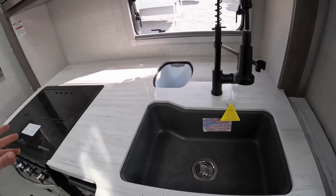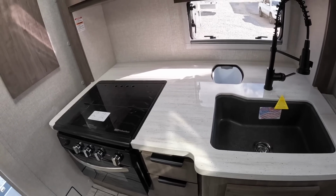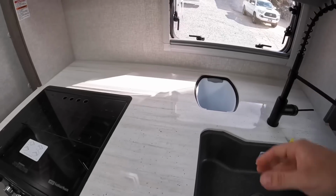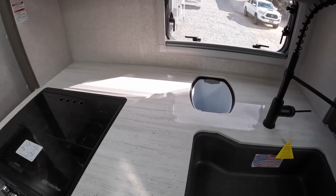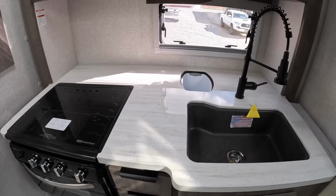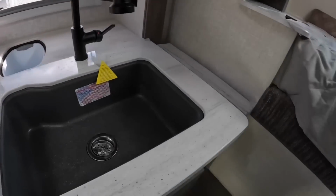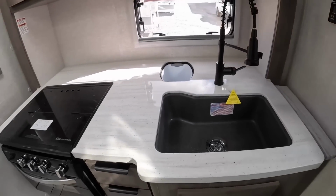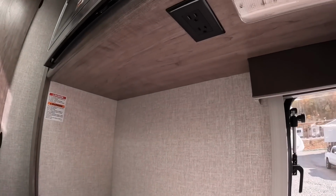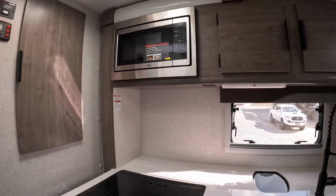Makes it real flush. If you're looking for a truck camper with the most amount of countertop space and prep area for cooking and stuff, the 1062 is going to be the one. It makes the most sense when it comes to location for the trash can. The 975 and 960s are the only other truck campers that I know of right now that Lance produces that have the built-in pull-out drawer garbage can. Very neat. But you have, let's see, there it is, AC outlets right here next to the light for your Crock-Pot, Instant Pot, air fryer, whatever.